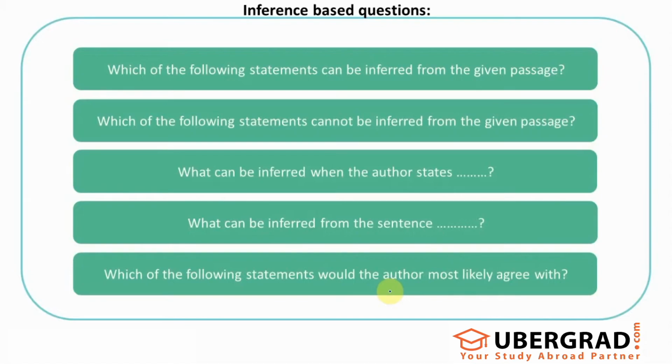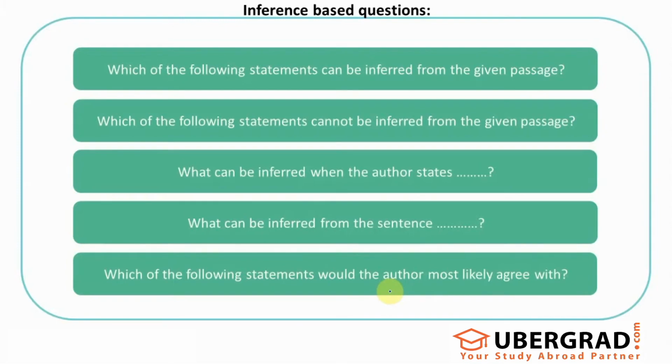Which of the following statements can be inferred from the given passage, right? You'll have 4 options. The complexity involved in this specific question is that the 4-5 statements that you see in the options could be from different areas, at different parts of the passage, not necessarily at a similar juncture of the passage, which makes it even more complex because you have to read maybe the whole passage again to get an understanding of what each statement is talking about. Is it right? Can I infer it, or can I not, right?